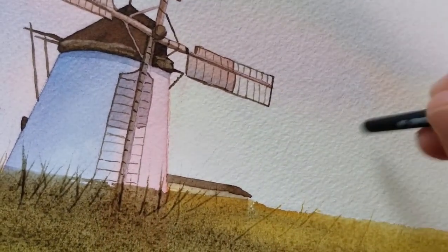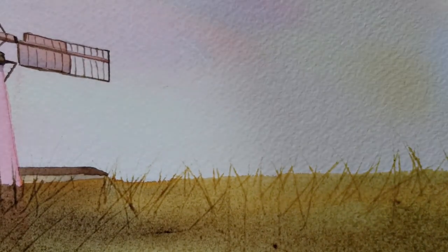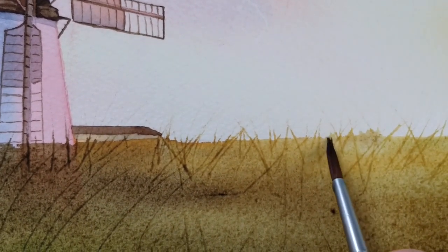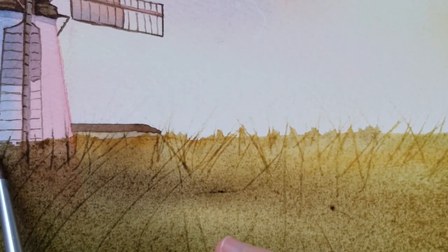Before this dries too much. Some people use a palette knife to do this, and you sure can. This is just pretty easy to do with the end of your paintbrush. I am going to get some of that yellow brown mix and just push up this horizon line a little so that it's not quite so even of a line, because it's looking a little bit straight for my taste.